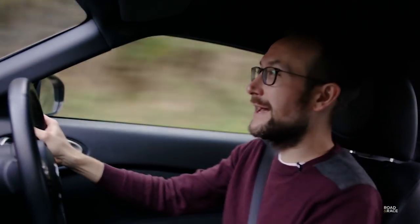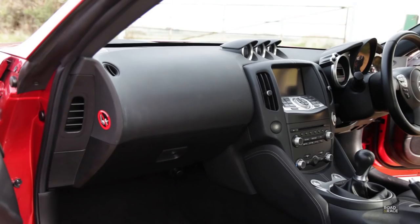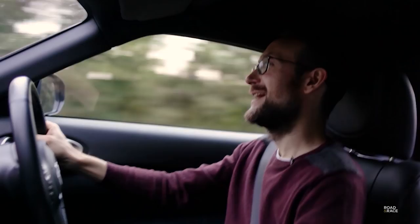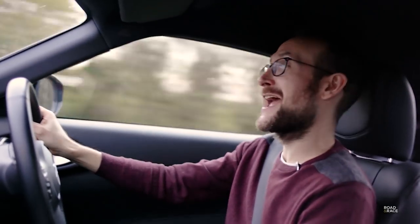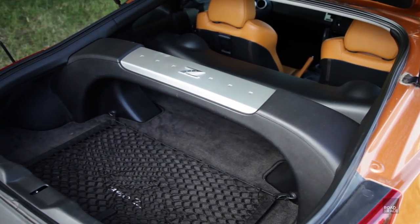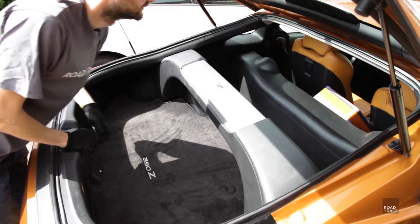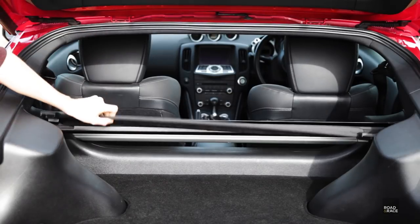There's no CarPlay or Android Auto support, which is a shame, but you do get a glovebox. And whilst the 350Z had one small cup holder, in here you've got three. For an extra £400 or so you can add a rear reversing camera. One of the biggest problems with the 350Z was the boot — the rear strut bar took up too much room and there was nothing stopping items like your shopping from flying out and hitting you in the face if you braked suddenly. Happily, they fixed all that by moving the bar forward and fitting a retractable cover.